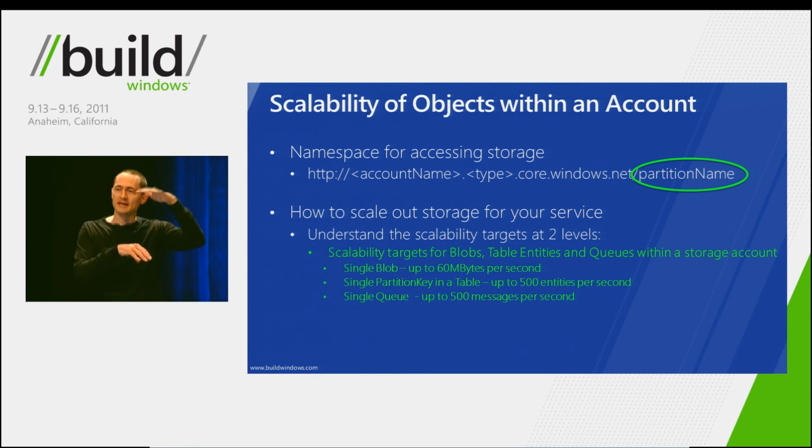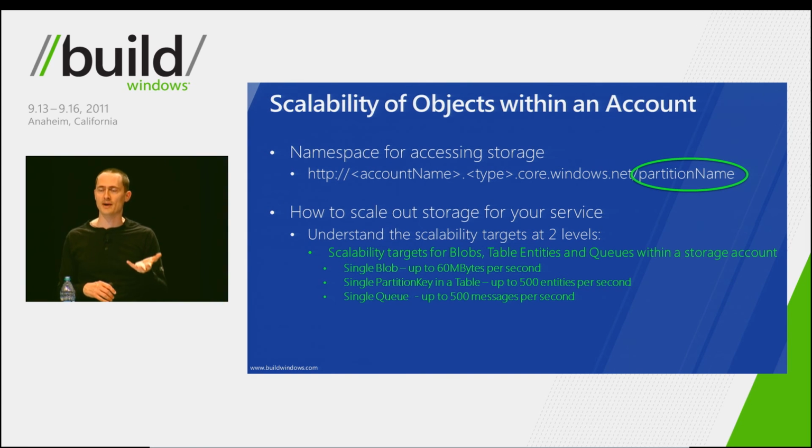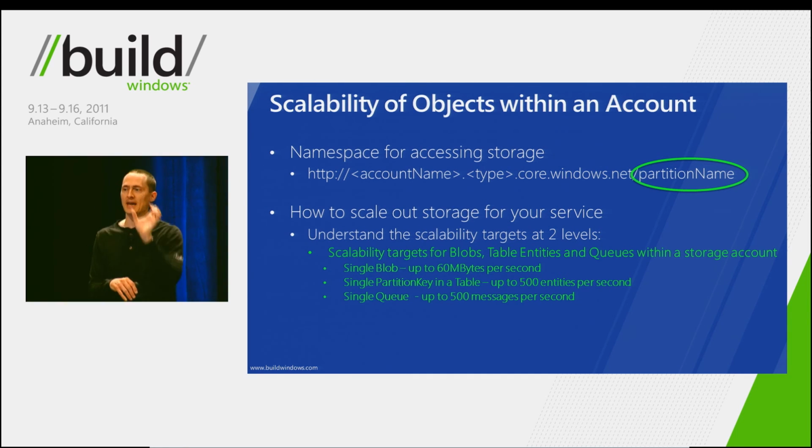We can also adjust that index for the table index, that massive one that I talked about, down to the partition key level that you specify for your application. So when you use tables, every single entity you have has an application-defined partition key. And we can partition that index at that partition key. So for a single partition key in a table, you can do up to 500 entities per second. The table itself can do up to 5,000 transactions per second, which is the account limit. But a single partition in the table can do up to 500 entities per second, which is basically the throughput that we restrict a single partition to do on a single server.